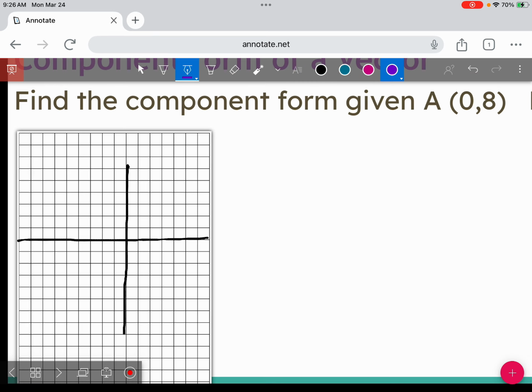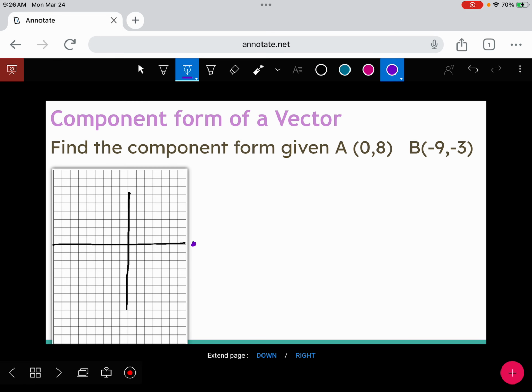So what this is telling us is that if I get my initial point at 0, 8, 1, 2, 3, 4, 5, 6, 7. I gave myself one spot, 2 feet. So 0, 8, and our terminal spot at -9, -3. You're right, that's 8, 0. 5, 6, 7, 8, 9. 1, 2, 3. So there's our terminal point. So this is what we're given. The vector that looks like this. That's the information we're given.